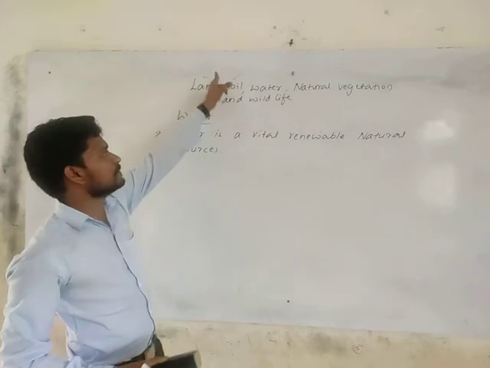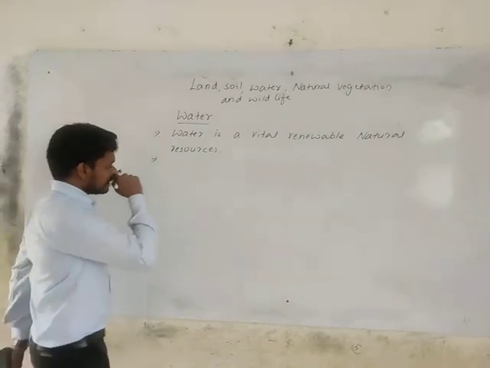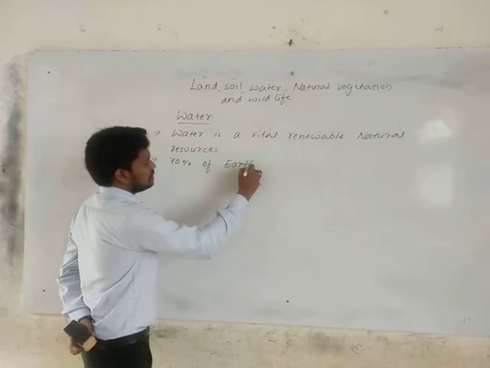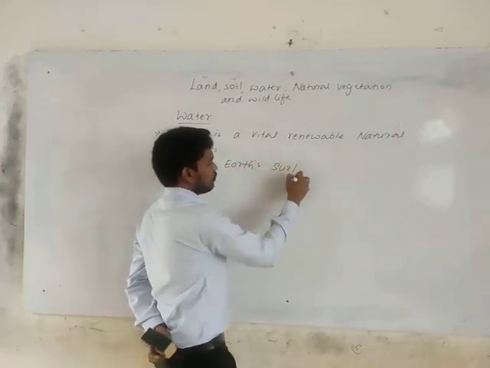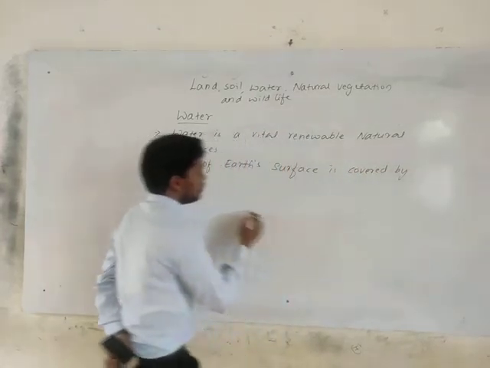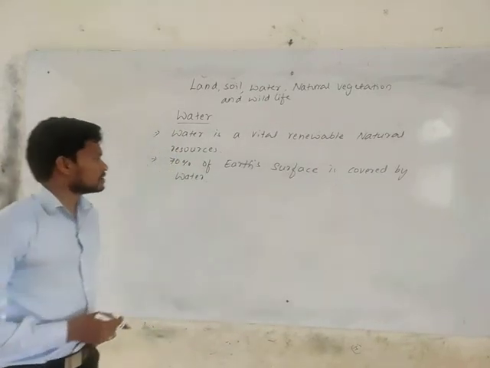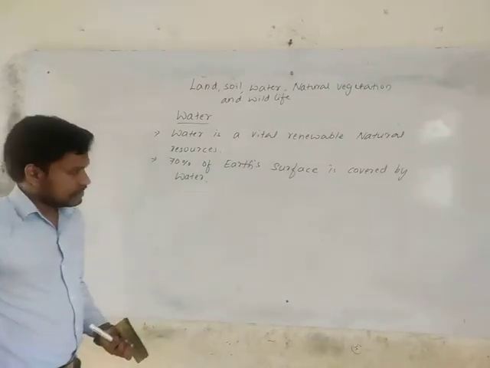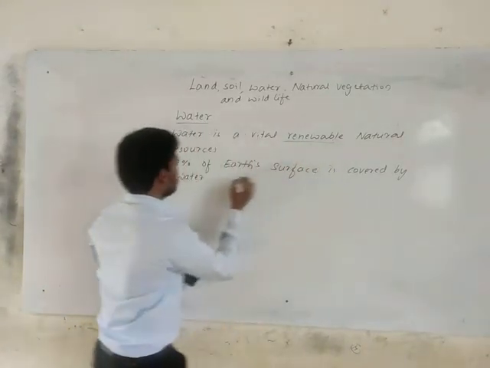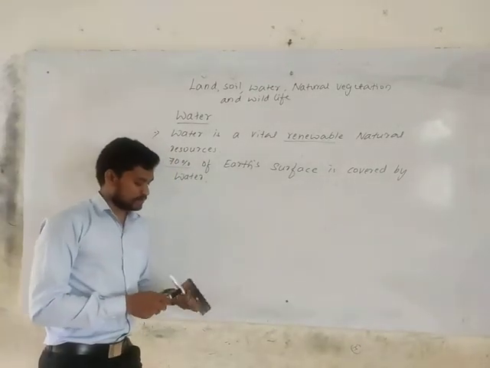As we discussed in the first concept, land covers 30% of our Earth's surface. So the remaining 70% of Earth's surface is covered by water or water bodies. Yes, it's a water mass, water bodies. So 70% is water, and the remaining 30%, yes, it is land. Water is a renewable resource, and 70% of Earth's surface is covered by water. That's what I underlined. So write down this.